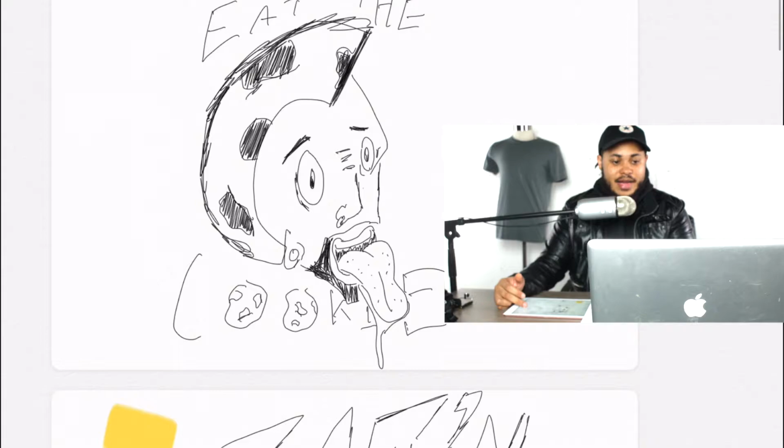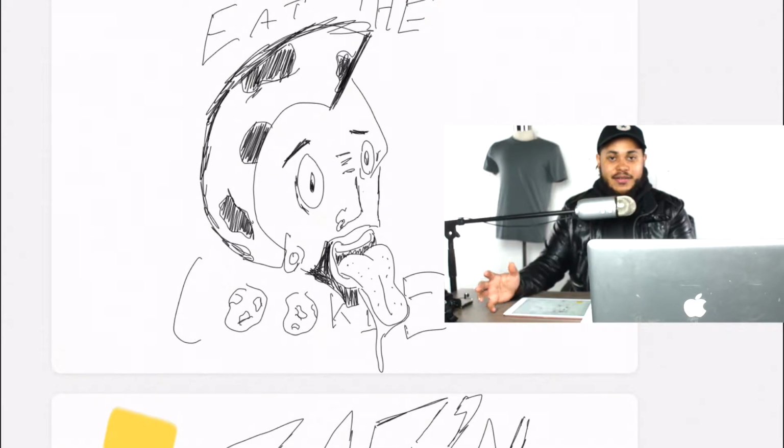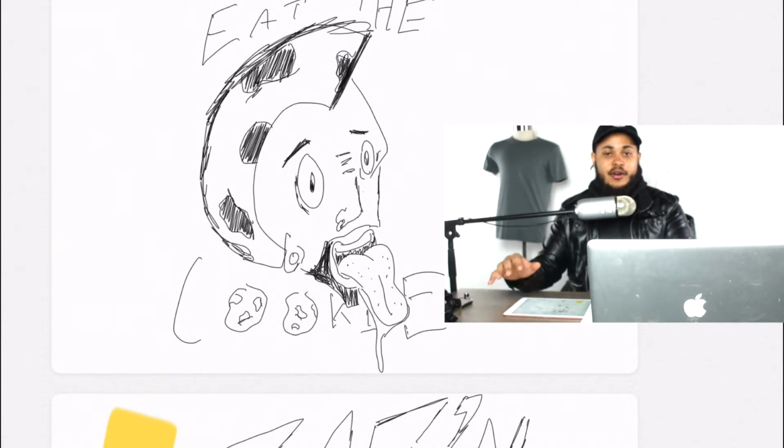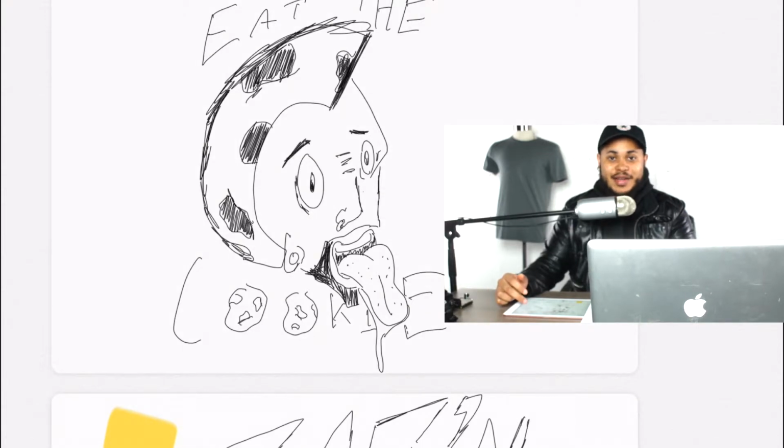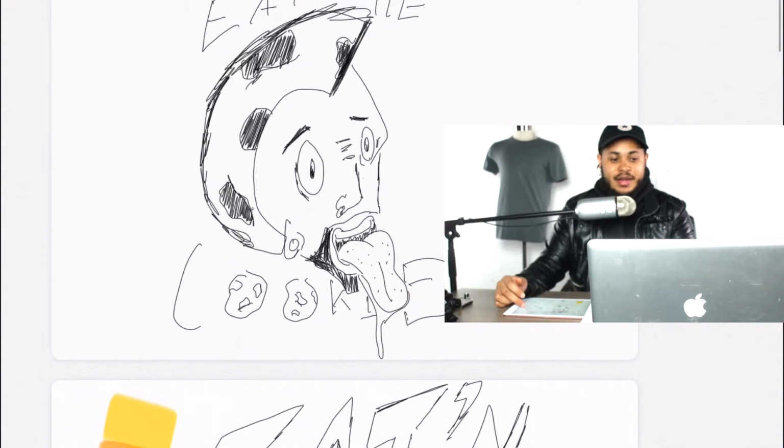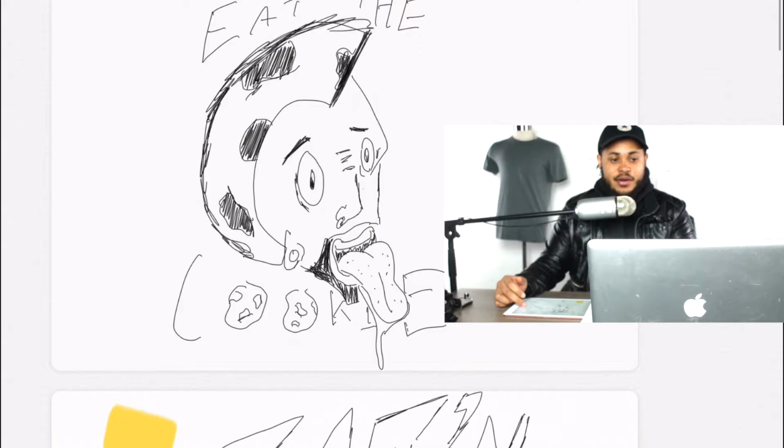It's a guy, he has his tongue out, very provocative. It's about the culture though, like they would understand what it means. A lot of people understand what it means, but for them it means something different. So I wanted to make like a cookie head, and then I wanted his tongue to be out, it's a little wet and all that stuff. A lot of people get it. He or she could walk into a school and wear this shirt, and kids would be like, I want some cookies too. They don't have to know what it means, but the person wearing it knows exactly what is going on.